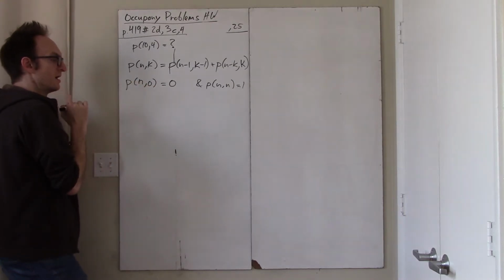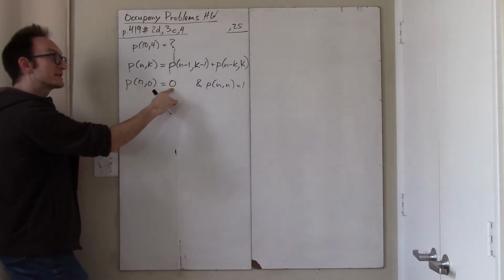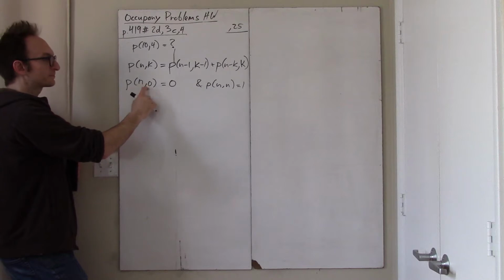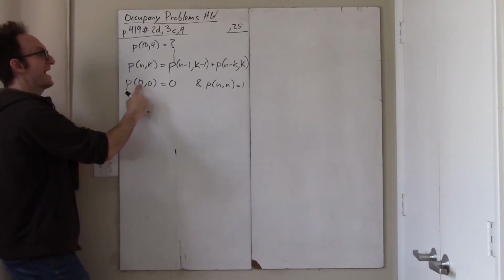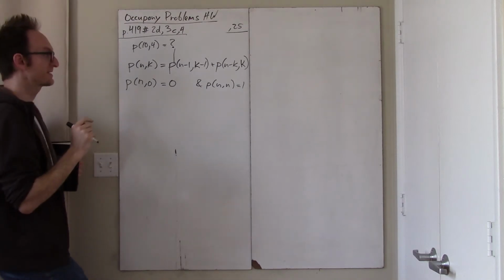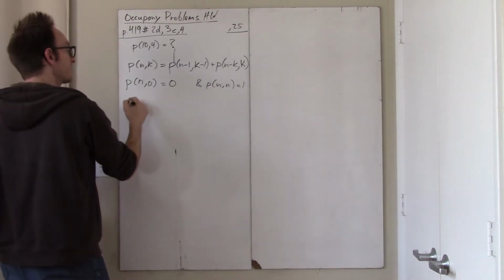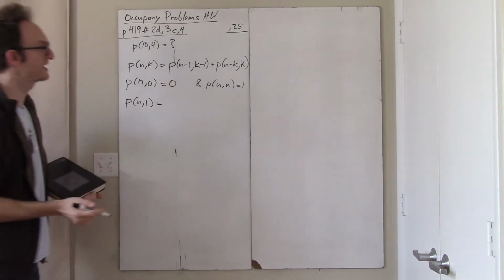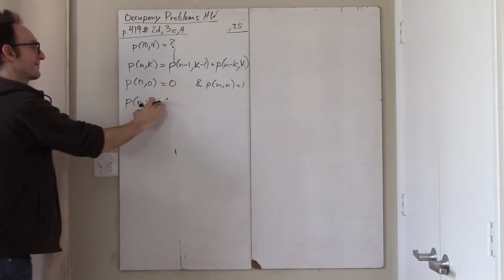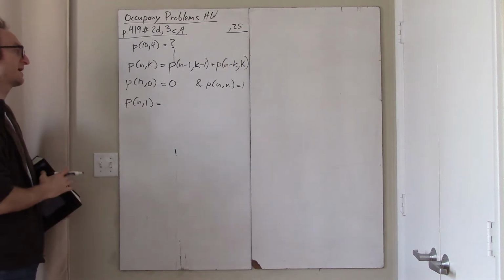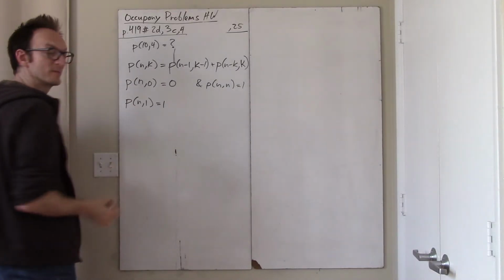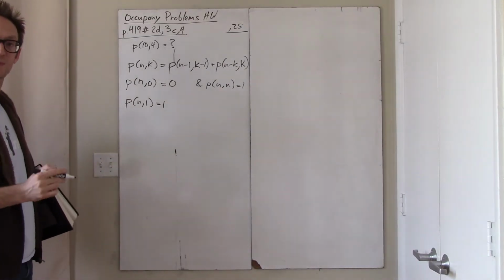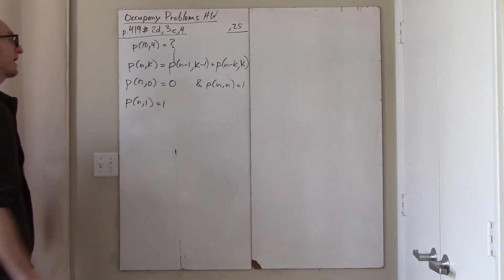Of course there are 0 ways to divide n puppies up into 0 piles. That doesn't seem very useful to me. The thing that I kind of want is to know what P(n,1) is, and it's just obvious from the definition of these partition numbers that P(n,1) will be 1, because there's just one way to divide n puppies up into one pile. You just put them all in one pile.